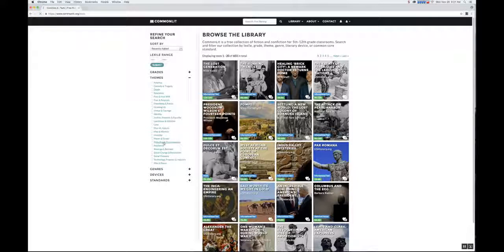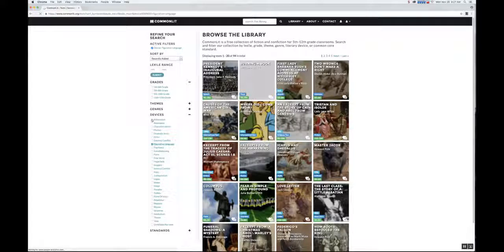This is a really nice feature when you're building a comprehensive unit and would like to find some companion pieces to a main text. It also allows you to search by literary devices. So if your students need more practice with figurative language, you can select figurative language, and it will bring up all the readings that have figurative language in them.